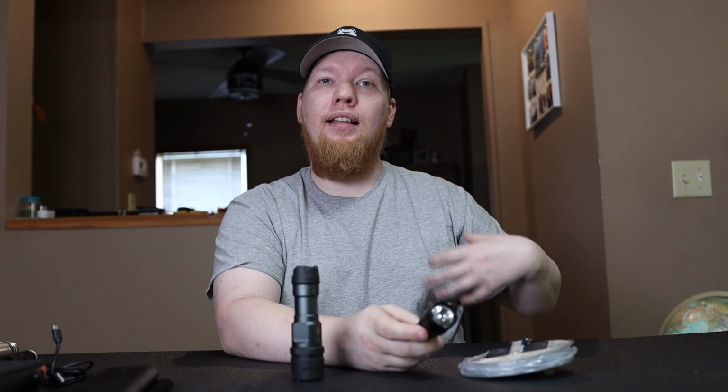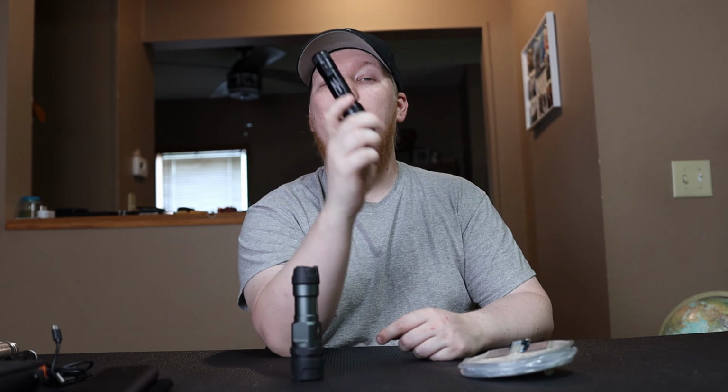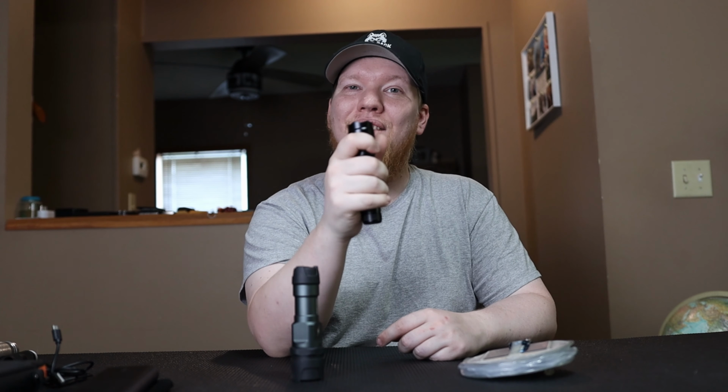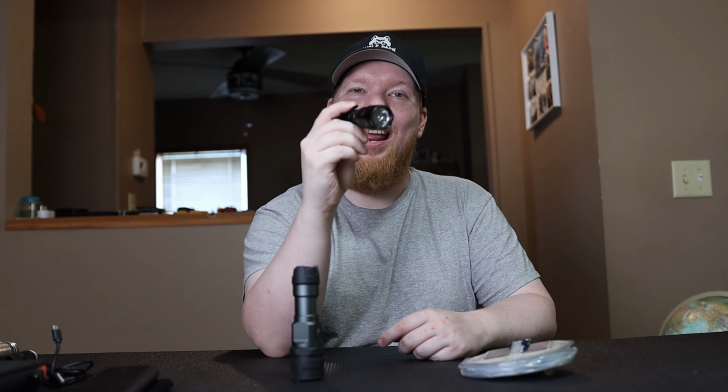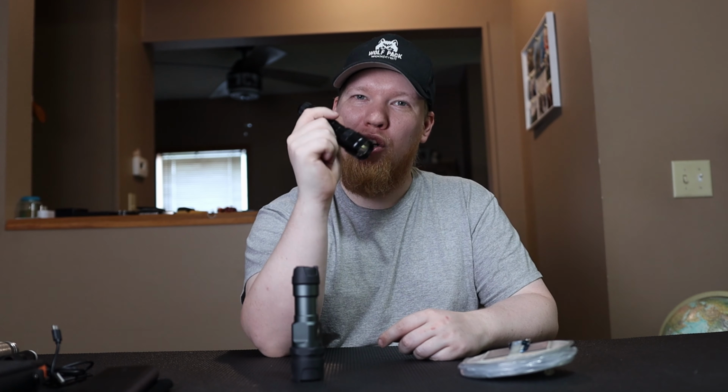Now I'm under the philosophy, I like to take care of my gear. If it looks like new, it works like new. So I like keeping it looking like new as much as possible. This looks like new because I never used it. I've never done anything with it. I have used it, but barely. This thing drives me crazy.